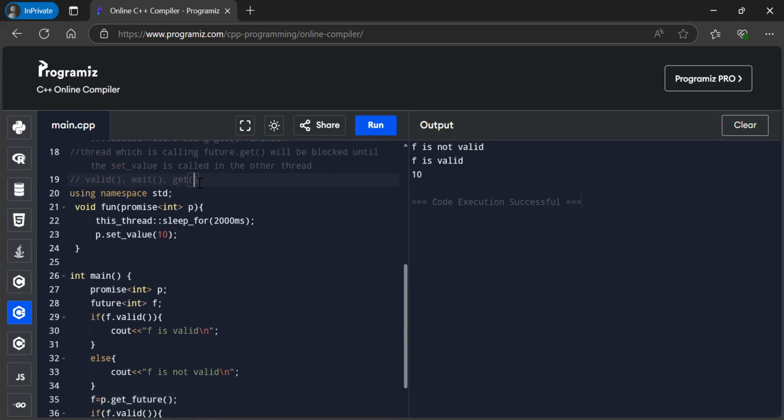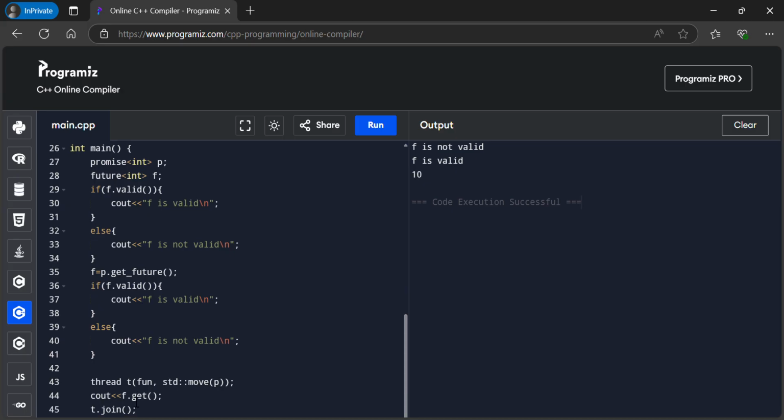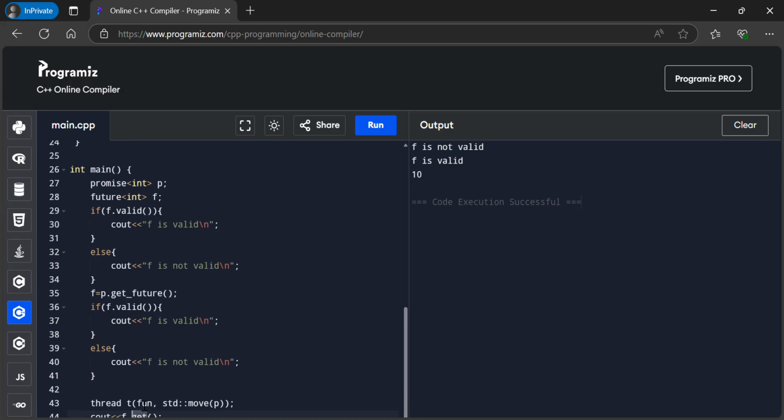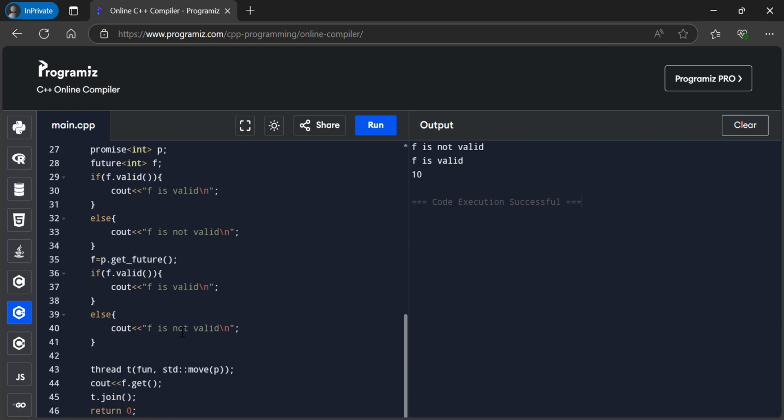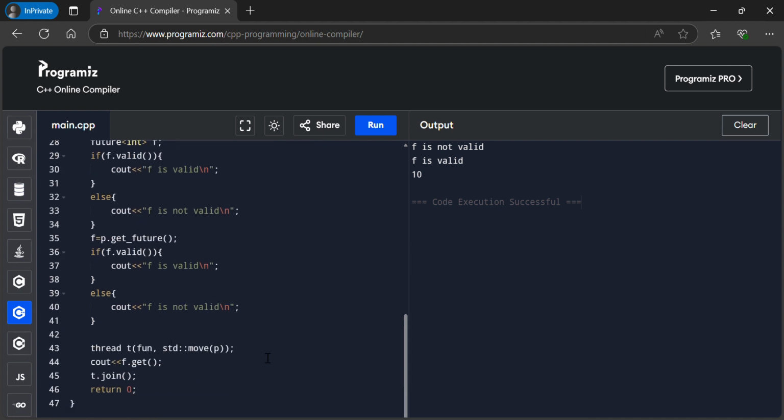So this is about the valid function, and I am going to demonstrate the wait function. I have already shown you get here. So get will be blocked. So wait also will block the thread until the promise is set.